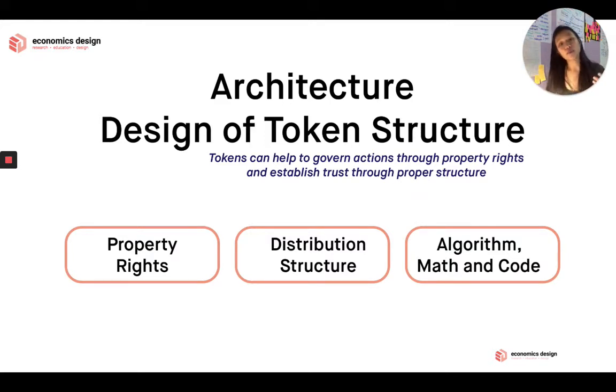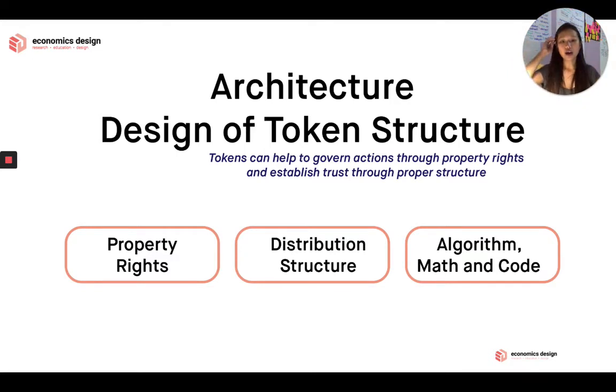So we are looking at property rights. We talked about property rights just now: the rights to the token, or rights to identity, and the different building blocks that you can play around with in property rights. And then we're looking also at distribution structure. So property rights is the more micro view, the more specific: this is the specific token, these are the building blocks of this token. And we also want to understand the structure of tokens in general, the macro view.